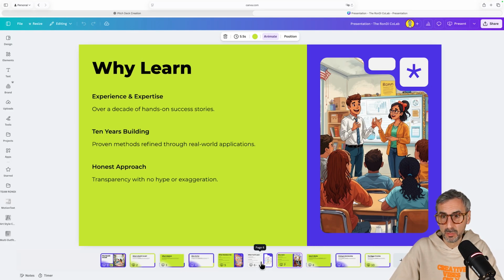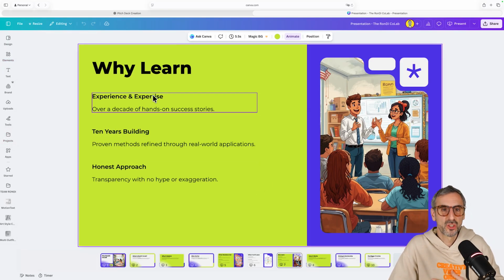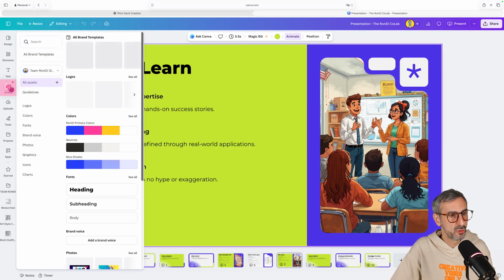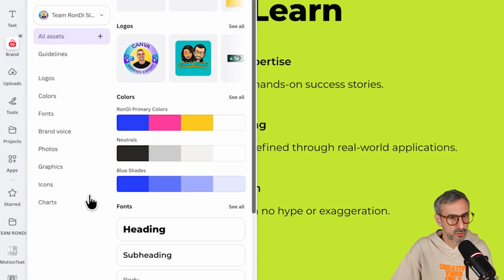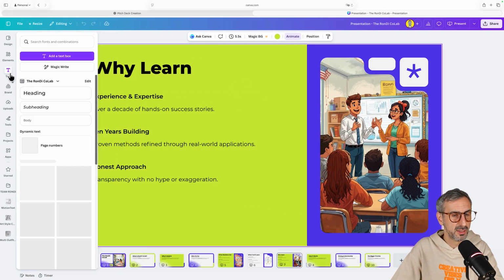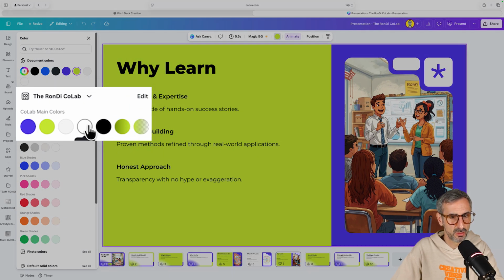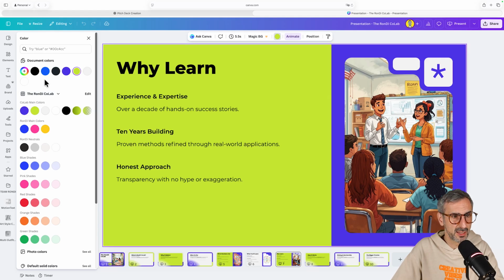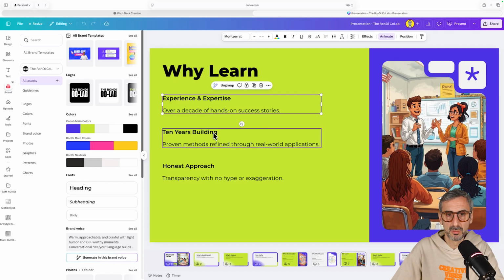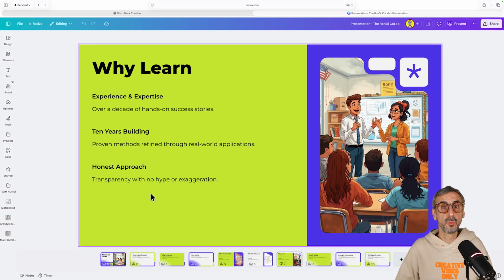Yeah, I am honestly impressed because it is also on brand. This is the other thing I wanted to show you, that it's using the Randy Collab brand kit, right? Let me show you the brand kit here. If I go to the Randy Collab, you will see my colors, this purple right here, the green. These are colors from my Randy Collab brand kit. You see Randy Collab, so all of these colors. The fonts as well. If we look at the Collab fonts right here, we see Montserrat, and all of this is Montserrat. So the promise is respected and is actually super well delivered.